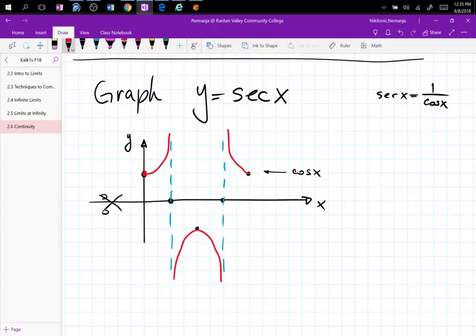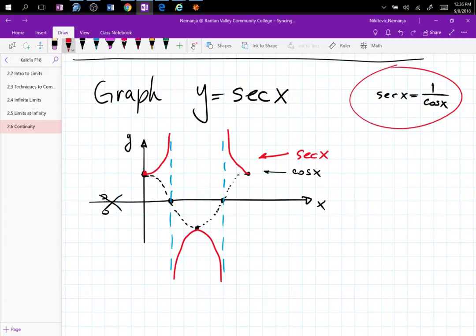So if you are supposed to graph 2 secant of x minus pi over 3, you will graph 2 cosine of x minus pi over 3, and then you will just flip it out when you are done with graphing an easy one, which is cosine. I'm going to put the cosine back as this dashed line. So that's the cosine, and the red one is the secant x. So this is how you graph those other trig functions. You know what they are. So now you can go and practice cosecant, because that's 1 over sine. And you can do that on your own.